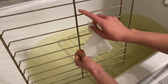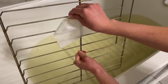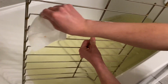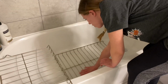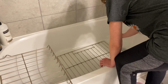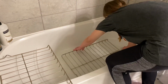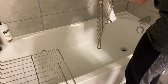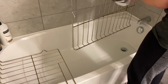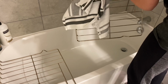After trying it myself, I have a few edits I would make for the next time. One, I would use fewer dryer sheets since those have a lot of chemicals in them and might have contributed to the reaction. Two, I would only soak it for a few hours rather than overnight to reduce rusting. And three, I would wear gloves before plunging my hands into the pool of dryer sheets. All of that being said, there are tons of other non-toxic ways to clean oven racks, but if they are really dirty, you might want to start with this trick.